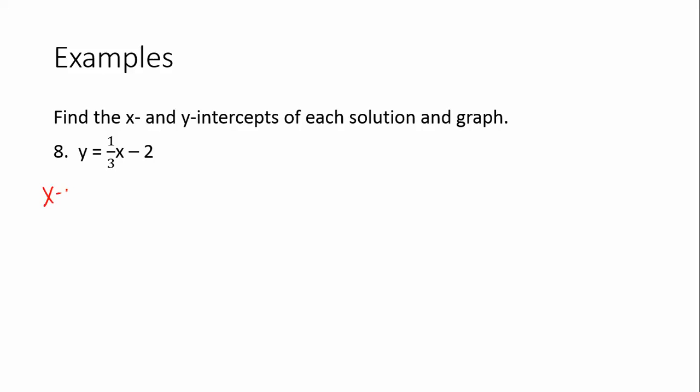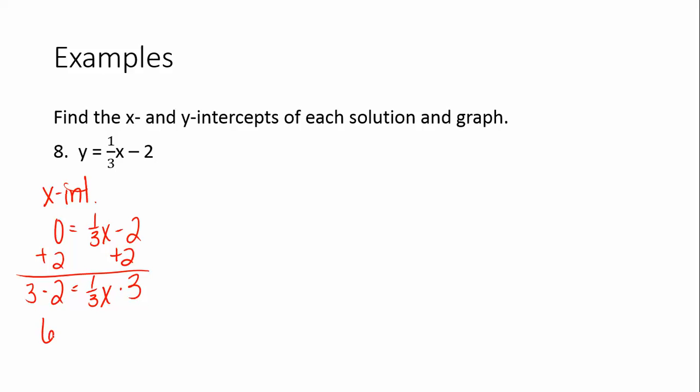To find the x-intercept, I want to put 0 in for y. So I'm going to have 0 equals 1/3 x minus 2. But I need to solve for x, so we're going to add 2 to the other side. So we get 2 equals 1/3 x. And then the question is, I've got to get rid of that fraction. It's being multiplied by a third, so I need to divide by a third. Remember, dividing by a fraction is the same as multiplying by the reciprocal, so essentially, instead of dividing by a third, I'm multiplying by 3, which hopefully you can also see would get rid of the fraction itself. So I'm going to multiply both sides by 3. So I get 6 equals, those 3's cancel, 6 equals x. So my x-intercept is 6.